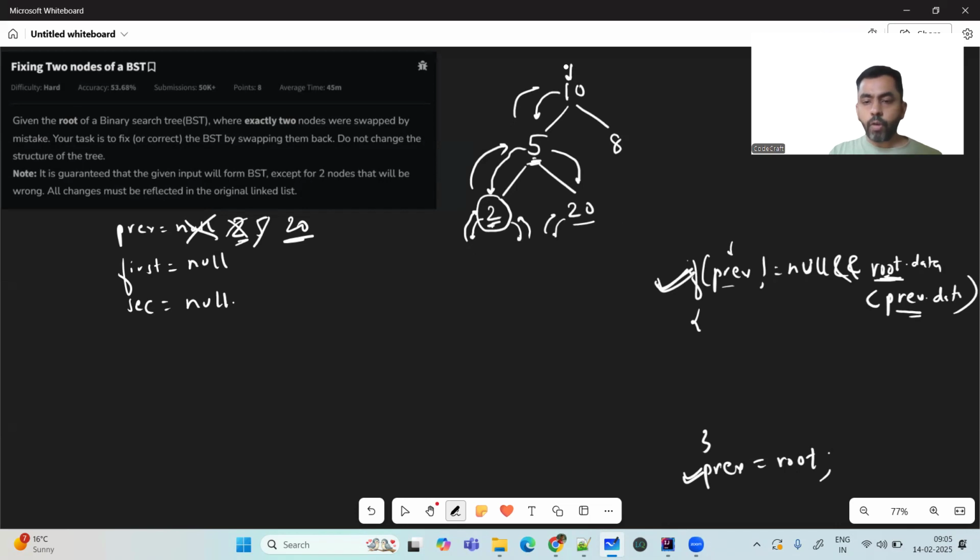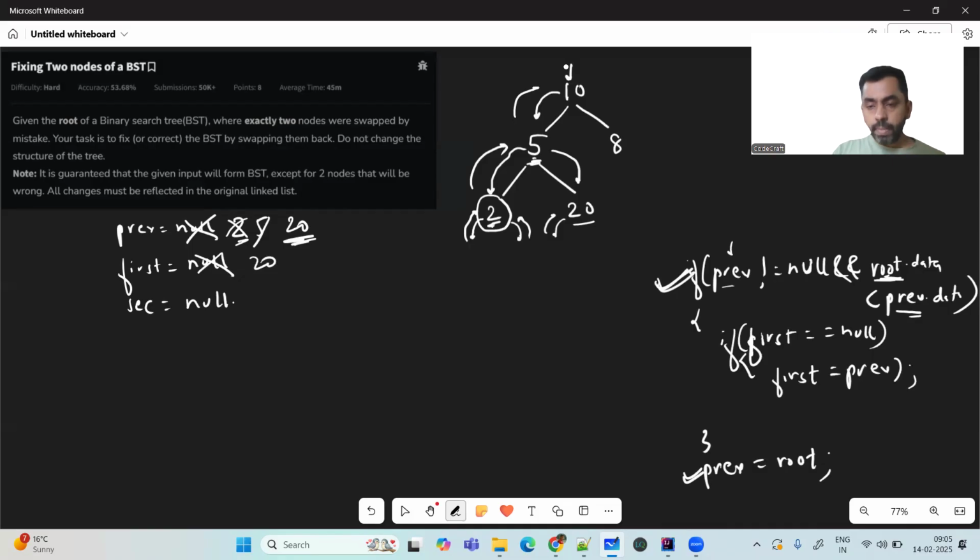So root dot data, which is 10, is less than previous dot data. Yes. So we have found our first faulty node. We are going to check if first equal to null, in that case, assign previous to first. What is previous? Previous is 20. So we are going to assign 20 to first.